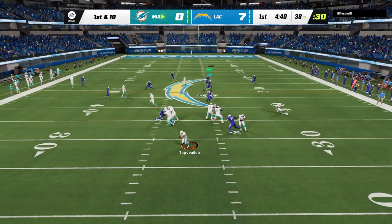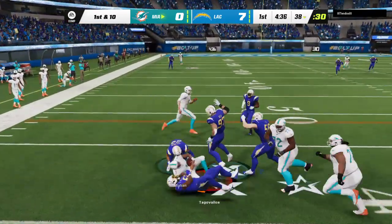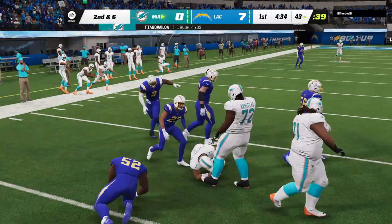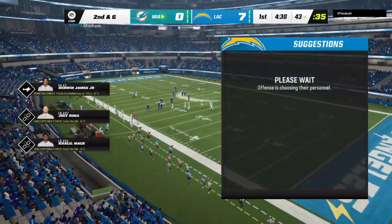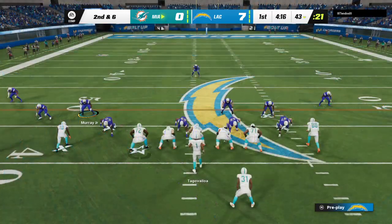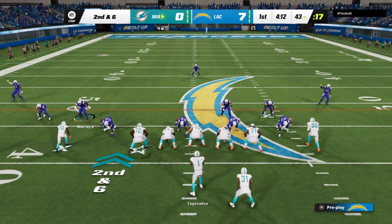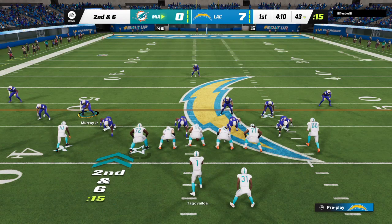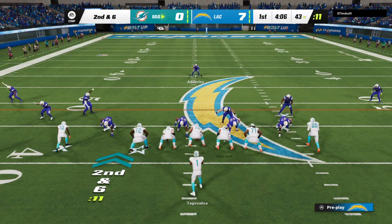Here's Tagovailoa to throw. Out to his left. He'll wind up getting right about 4 there on the scramble, and it's 2nd down. That's an early scramble that can be viewed positively by either side. From the offensive point of view, it begins to establish him as a possibility to keep it on certain plays. And defensively, they avoided giving up a huge play in one of their first tests in containing a quarterback on the run.